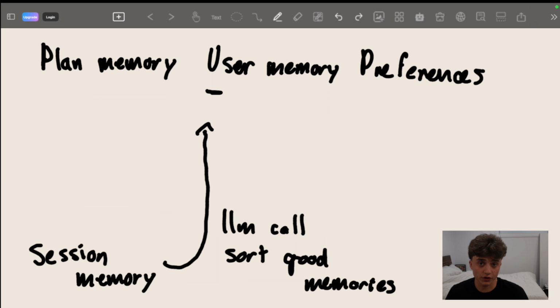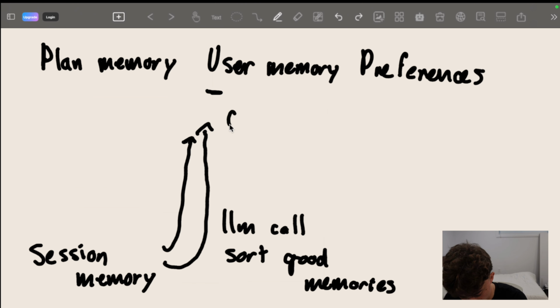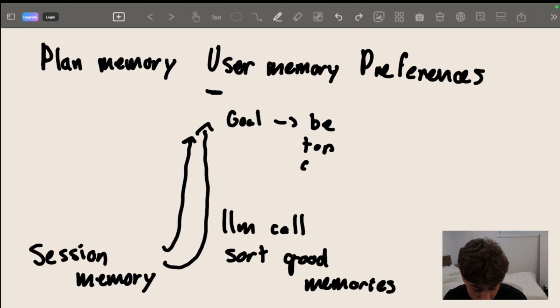Yeah. So for example, if the user inside of a conversation says, "Oh well, my goal this year is to be at the top of my class," that information goes right to user memory, and the type would be goal, and the value would be top of the class, like that.